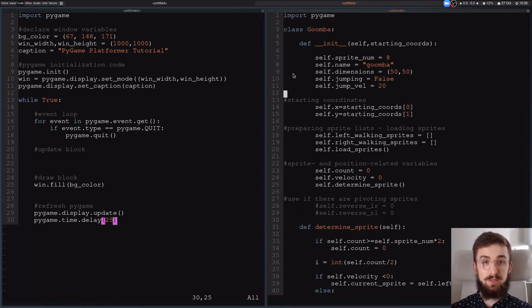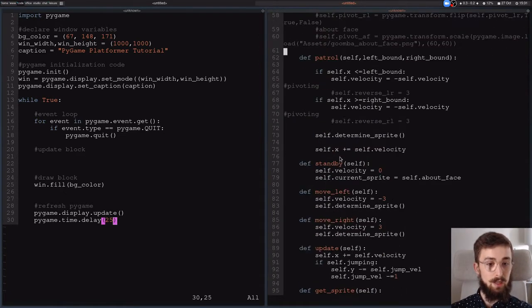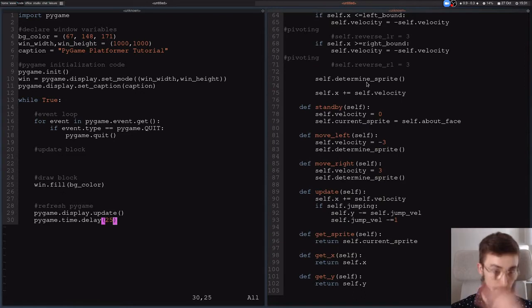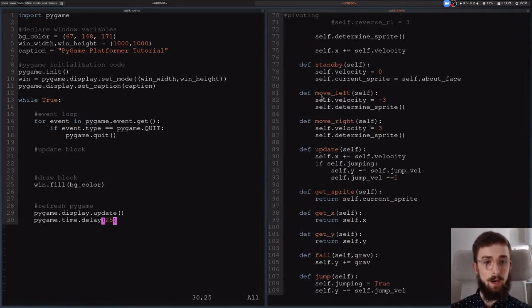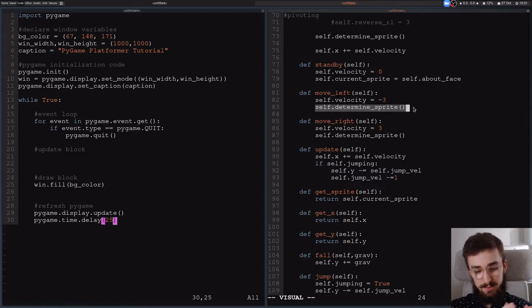I handle the animation for you, and then you get to fill in the code for making it move left and move right. The code that I have right here on screen already does most of the stuff that we want. For move left, you can see I'm determining the sprite, determining where it goes through a list of 8 sprites.